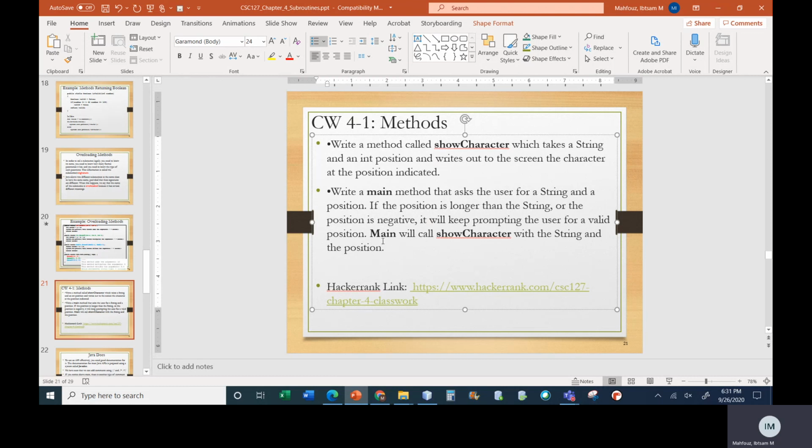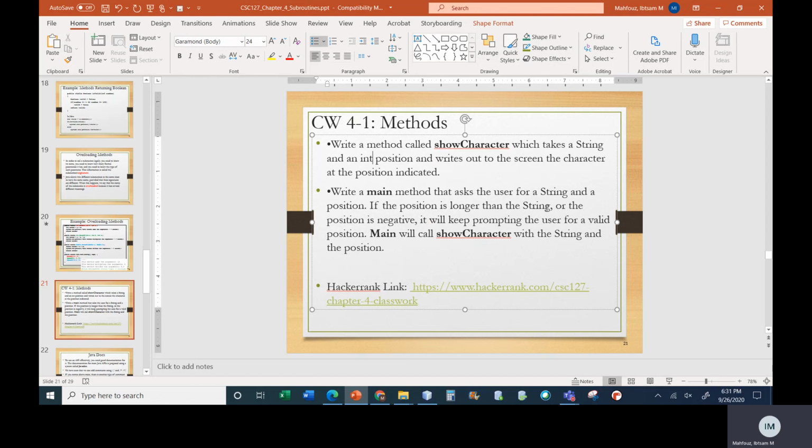Now, what you want to do before you call showCharacter is make sure that the position is valid. So if someone says cat and position -20, you should tell them, no, it's invalid. Try again. So you're going to keep prompting the user for a valid position. You're going to say invalid, try again, enter another position.